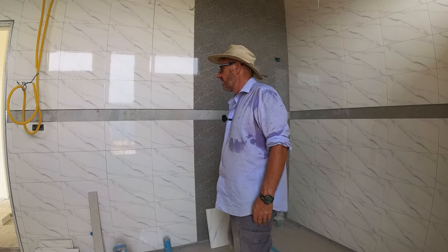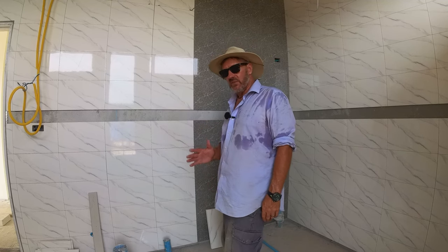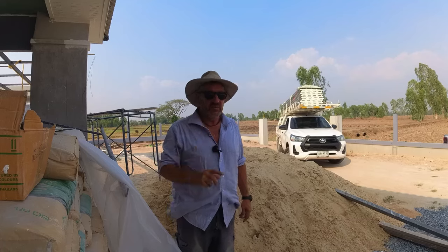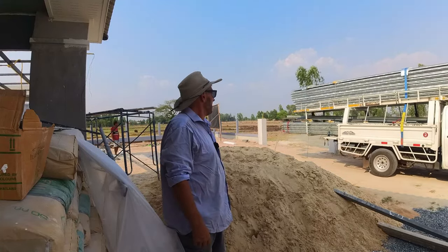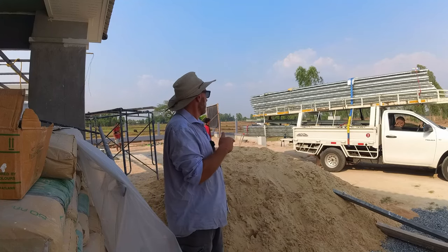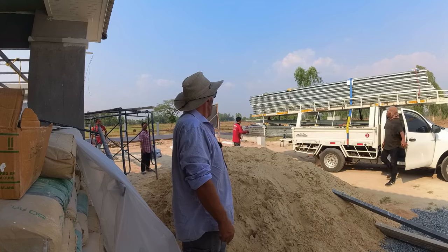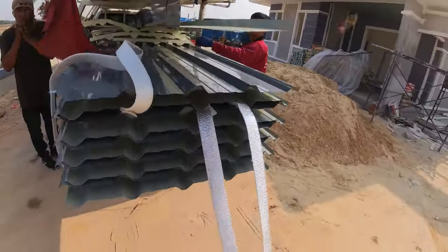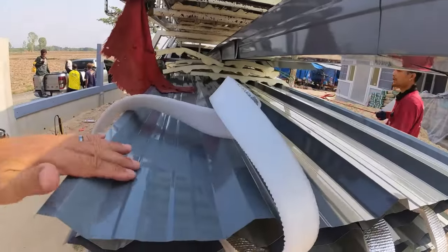I've laid many, many square feet of tile in my life — too many. In this room, looking at it mostly in the dark, they'll give you a better idea of what it's going to look like. It'll have this darker colored strip around the center and the white grout should look pretty good. I can tell the camera's wobbling — there's a nice breeze coming through that window, feels really nice. It's flipping hot outside and it's going to get worse — coming up on two o'clock and the hottest peak is usually about three. It's 103 in paradise, and that's not the time — that's the temperature. My roof has arrived as promised! Insulated panels — the top ones are probably the six-meter longs for the parking roof and the bottom ones are probably for the pump house.